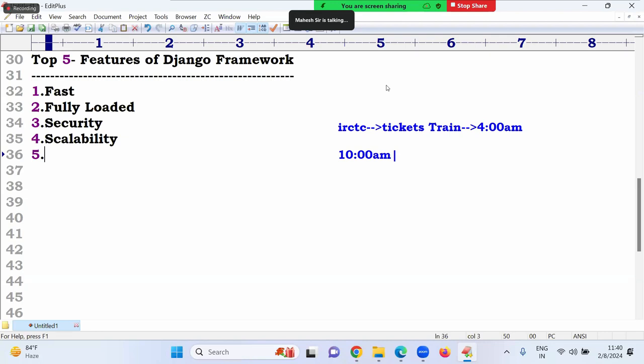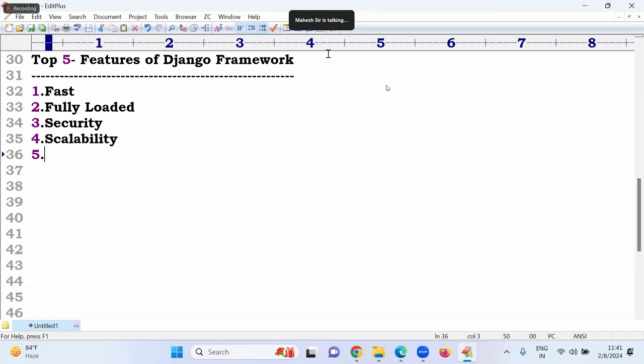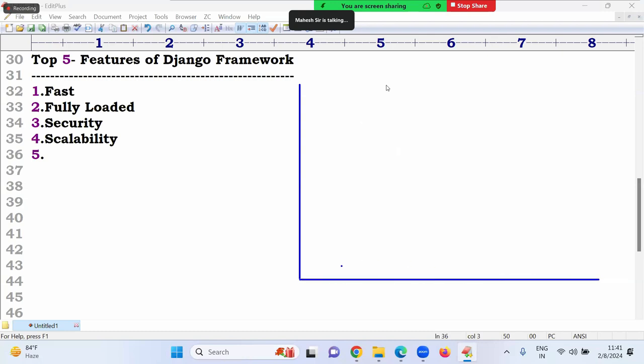Same. Whenever there is a server, multiple clients are connected. So how many people can connect? Suppose this is the graph, assume that, okay. There are so many clients. Sir, at 4 o'clock, 5 o'clock, just 100 members are using IRCTC. Exactly at 10 o'clock, 100 members are there. Immediately this count will become something. Then what will happen?